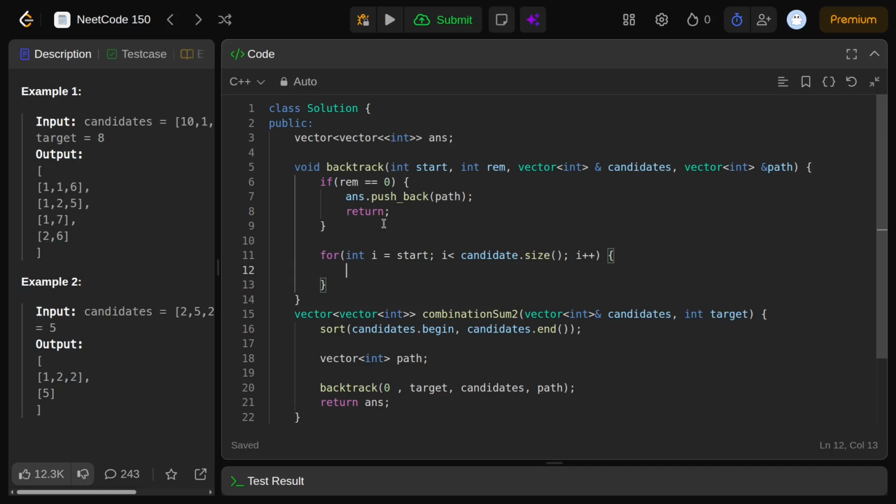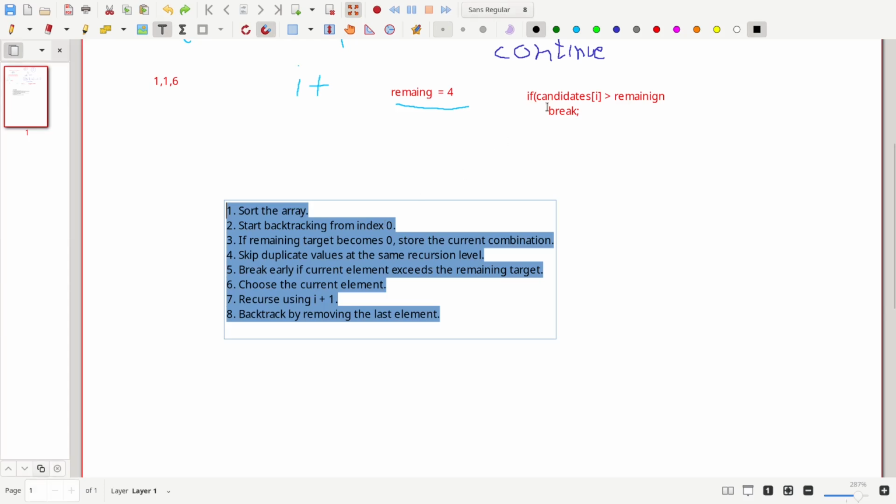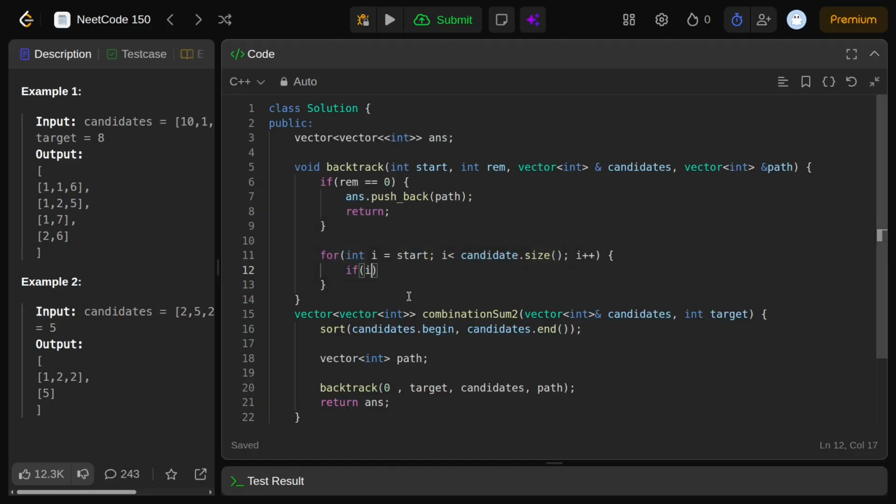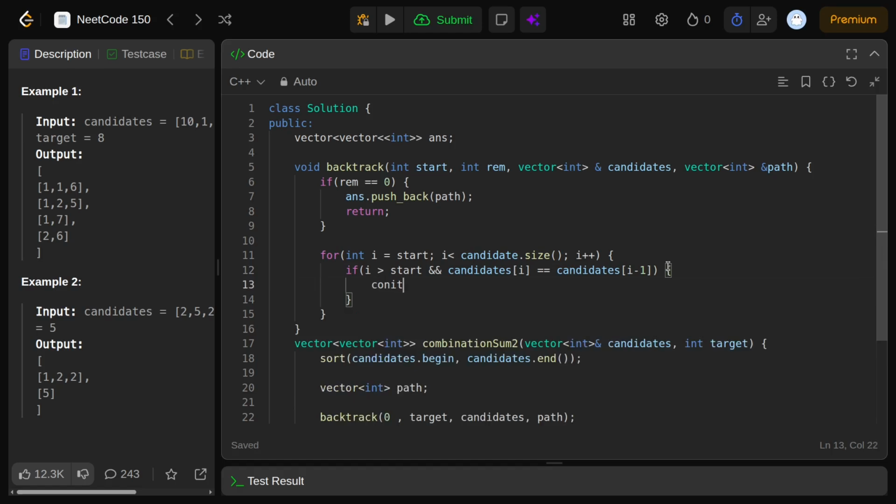So we check for the duplicates. Let's copy and paste this condition that we have written before. This is the condition that we have to write. I thought I had written the code. If candidates[i] equals candidates[i minus 1], in this case we have to continue.